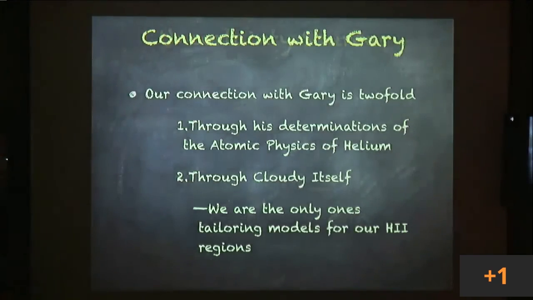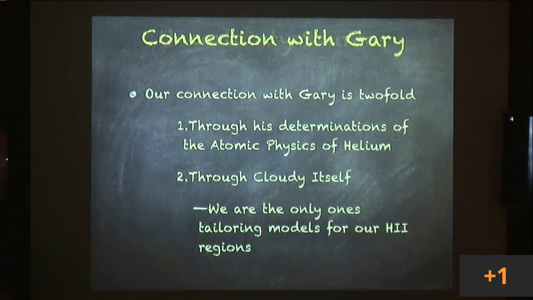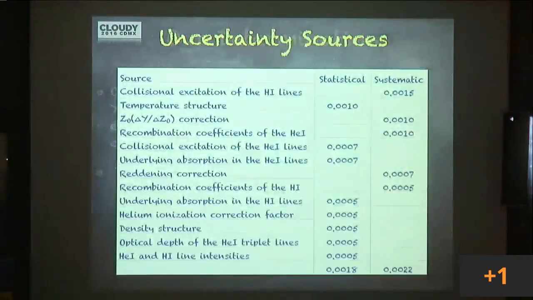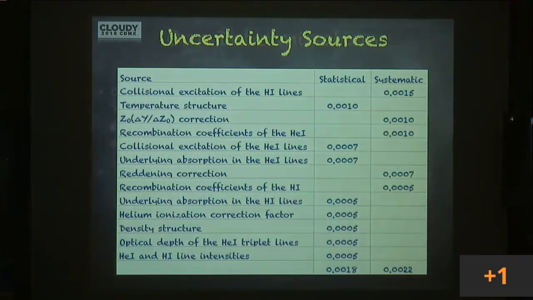Okay, so I'll take a small detour. What's the connection with Gary in these things we have? Our connection with Gary is in 2 ways. The atomic data for helium that we're using was derived by Gary and many of his collaborators. And, well, of course, we use Cloudy for a few parts of what we're doing. In particular, for the collisional excitation of the hydrogen lines, and for the ICF of helium.